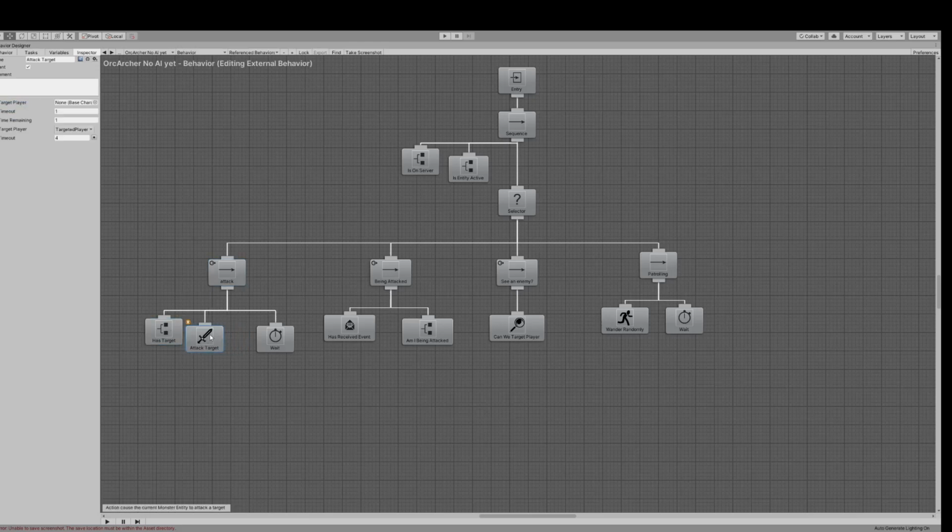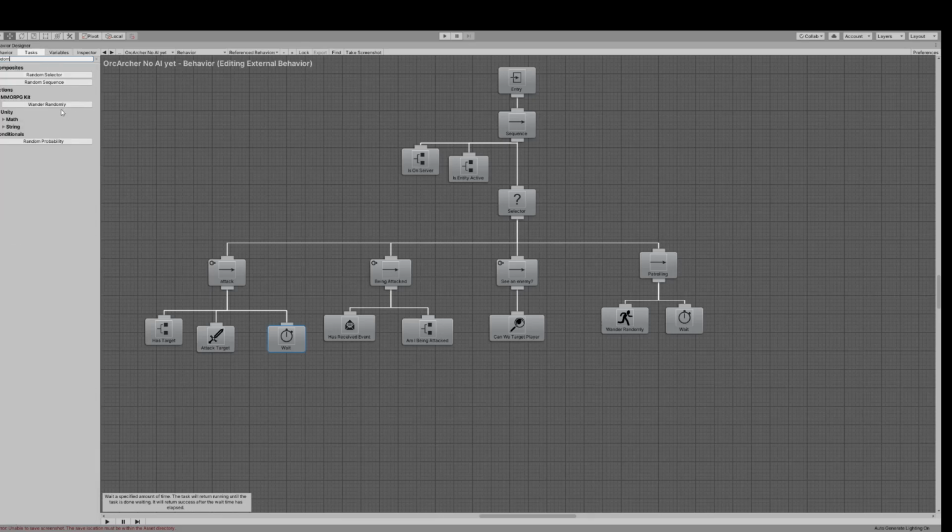There's a few other actions that you can do to do special attacks. You can do some randoms. Now, to be aware of, there are some random probabilities, conditionals, and random selectors and sequences. So you could easily put a random selector in here. So this will run any one of them, and then do special attacks in here. Have a couple of special attacks actions. So it will randomly select one of those and do them.